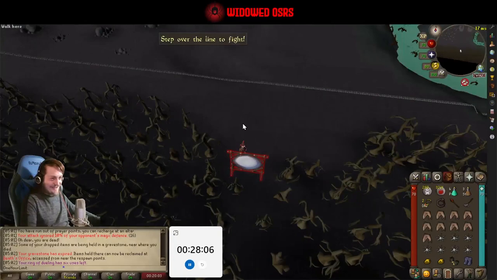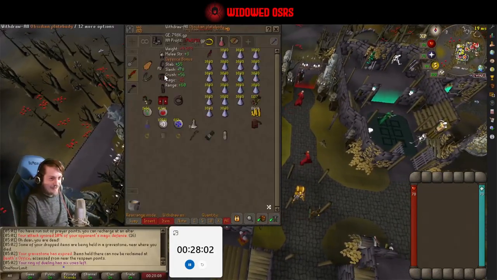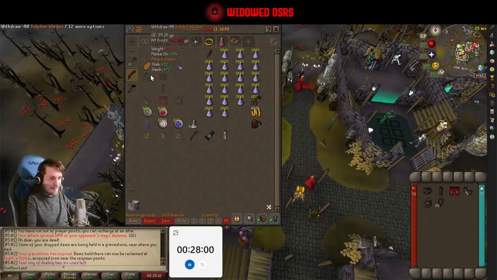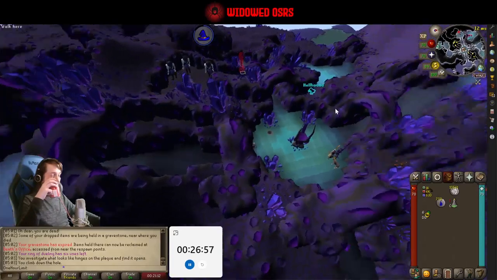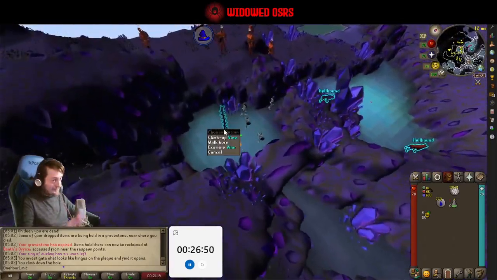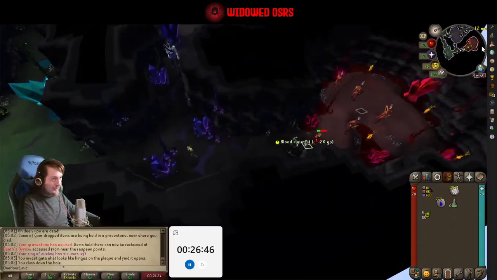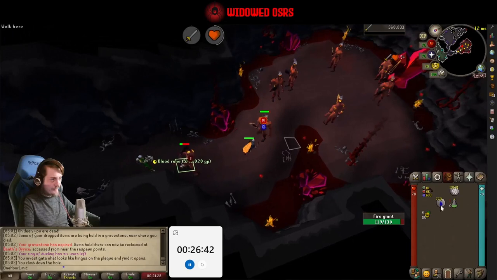Oh my days. Right, let's dump everything. We don't want any of this. Let's just grab our melee gear. That'll do nicely. Oh, yes, there. I got lost for a minute. I was like, where are the fire giants again? For those who don't know, here's where the fire giants are. Or at least this is the giant's den. I always kill these ones because they're worth more XP.